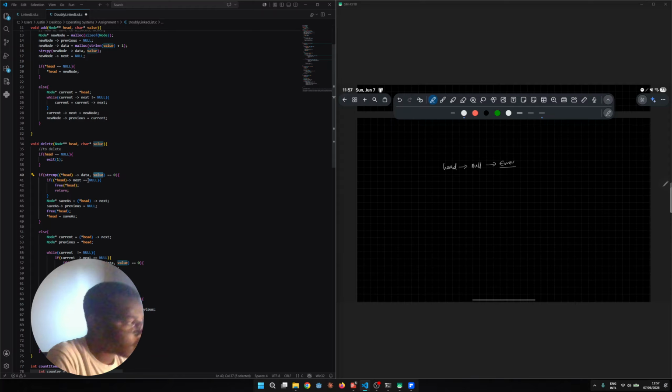So save as is basically a situation where we had more than one node apart from the head. If we had something like two nodes, for instance, save as is going to represent the next node, and then we make save as previous equal to null because we're getting rid of the head. So the next node is not going to point back to anything. And then we free head, and then we make head the next node.